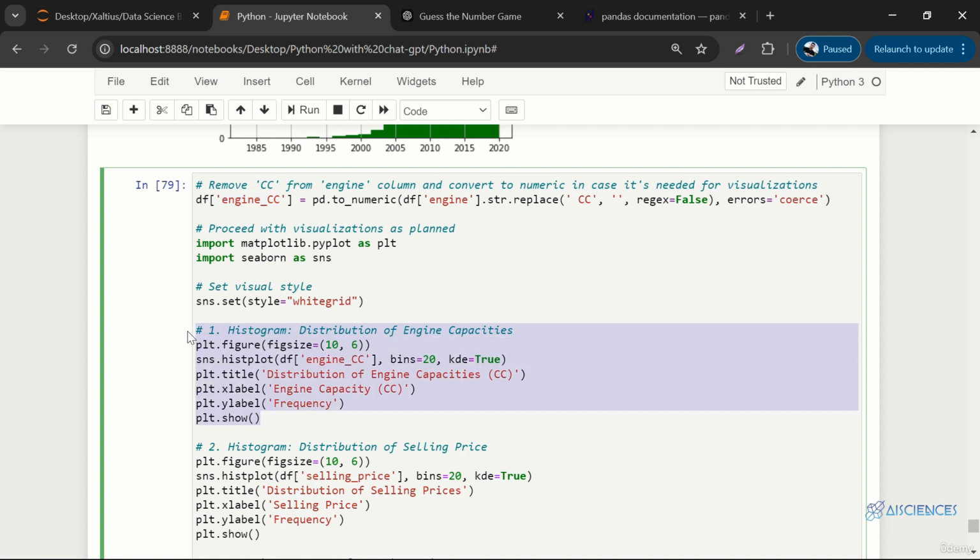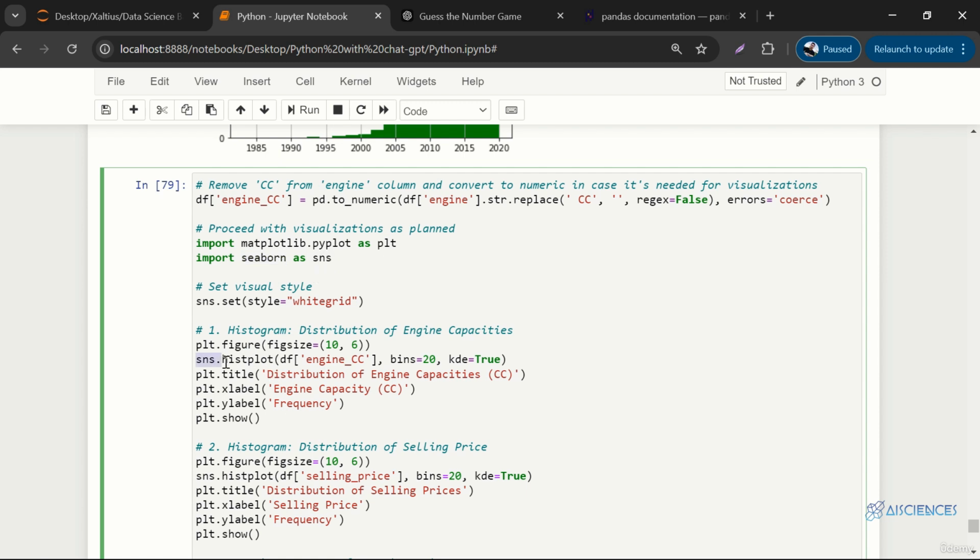And then it is creating a plot over here of 10 by 6 by using PLT. Now, what is PLT? PLT is Matplotlib. They are importing Matplotlib as PLT. So PLT is the nickname or the alias of Matplotlib, which is the data visualization library. And Seaborn is imported as SNS. So SNS is the alias of Seaborn. Usually people use SNS or SB for Seaborn, right?